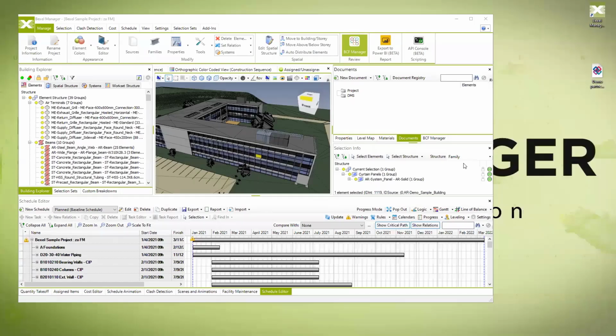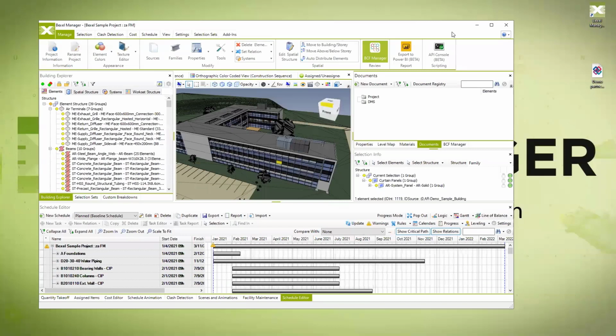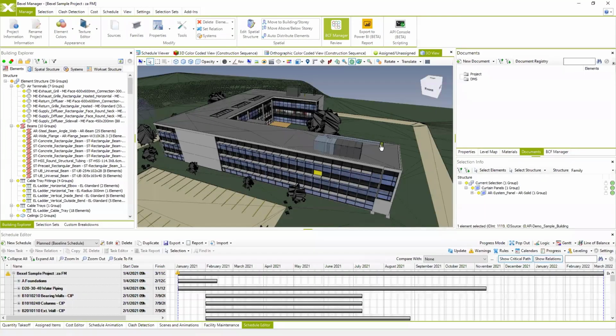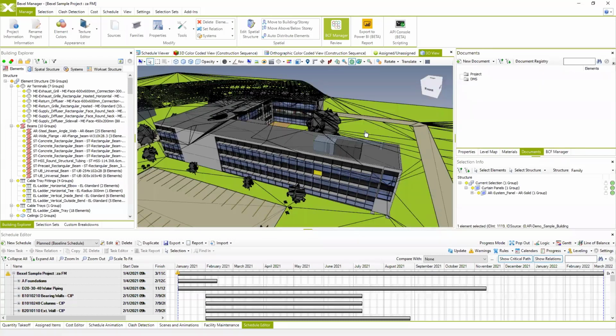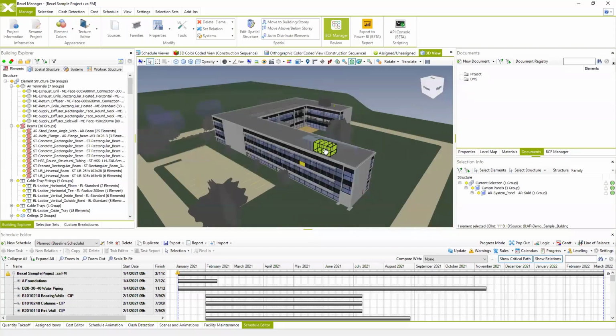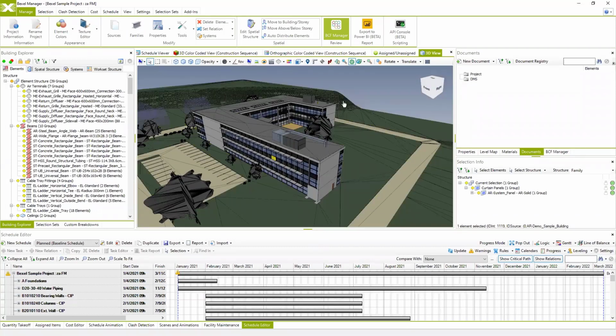So I'm going to start with a live demo. And for this live demo, I will be presenting again on the sample project which all of you have. So it comes with the installation of BEXEL Manager.